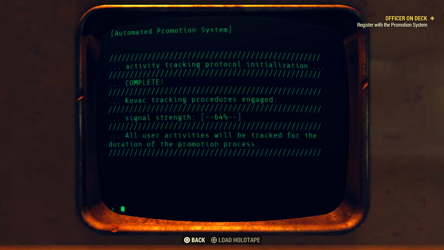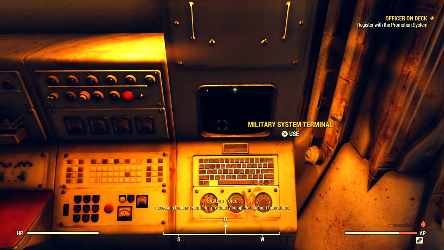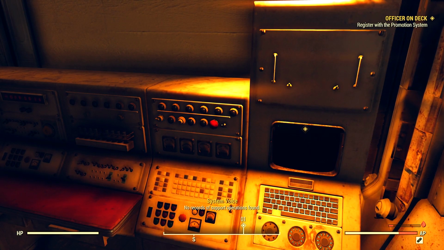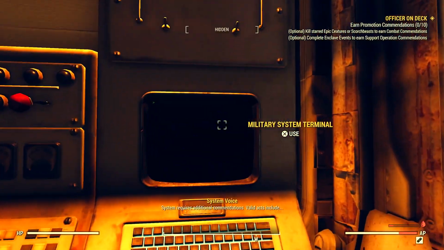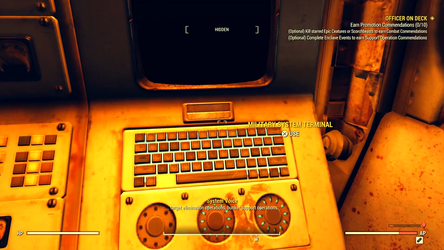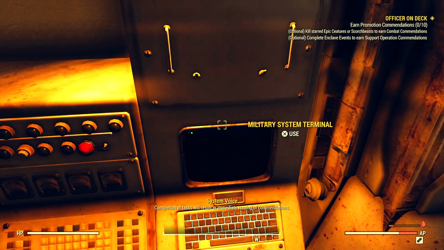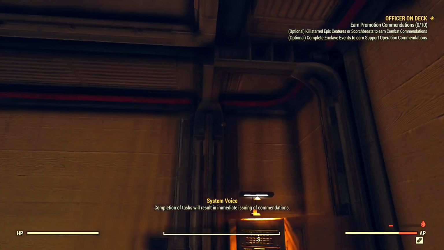Promotion system engaged. Welcome, Private. Accessing bunker records for previously completed support operations. No records of support operations found. System requires additional commendations. Valid acts include target elimination operations, bunker support operations. Completion of tasks will result in immediate issuing of commendations. Good hunting.